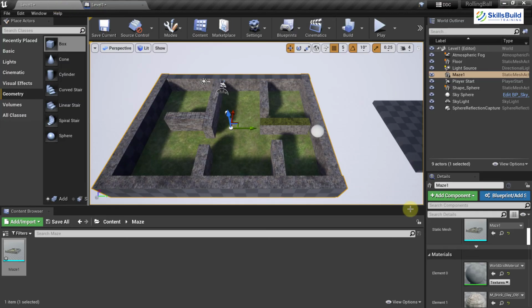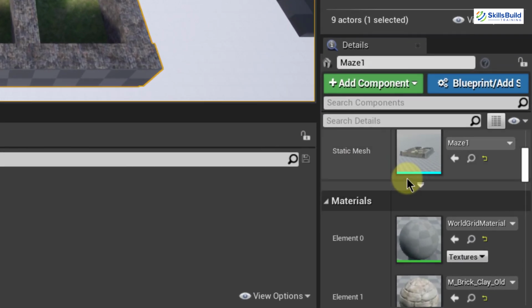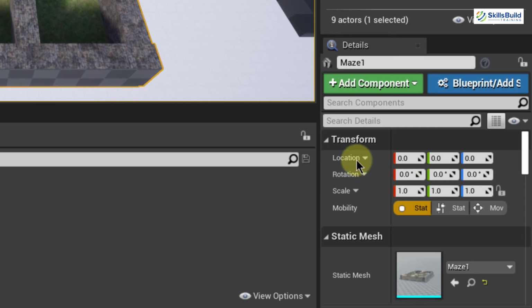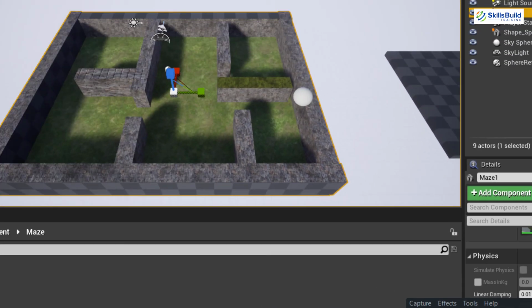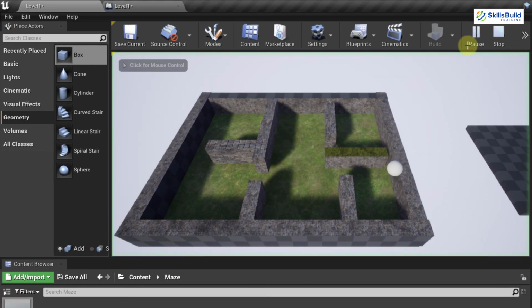Here it is. Here we just need to do one more thing, and that is, as you know, or if you remember, we converted our transformation for our floor as movable. At the moment it is static. So in order to move this floor, we need to convert it into movable. And now if I click on my play button, here you can see my ball has just gone through my maze. It means there is no physicality and there is no collision between my ball and my maze.